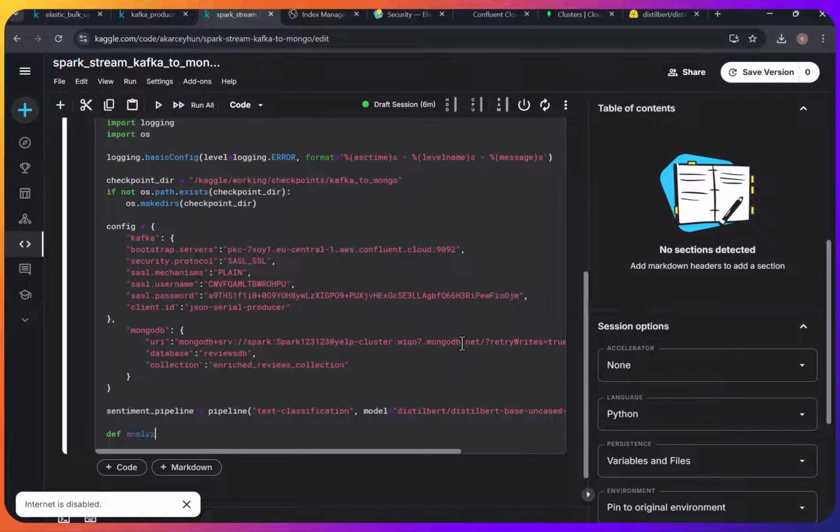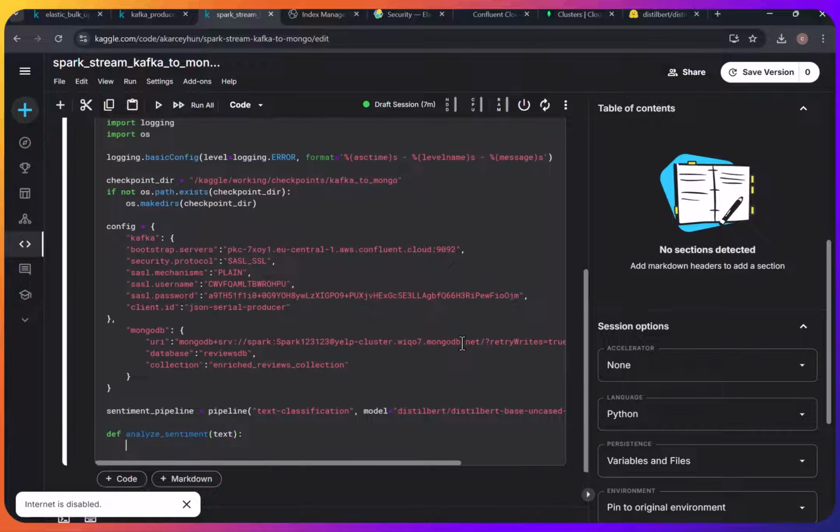We define a function analyzeSentiment that takes text as input and returns the sentiment label, like positive or negative.